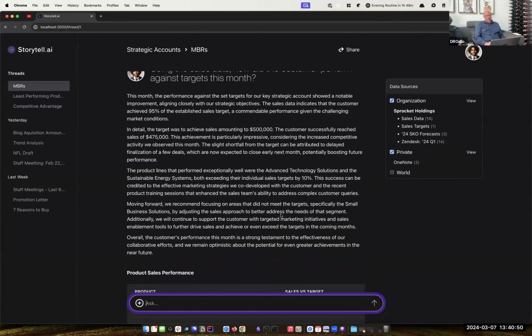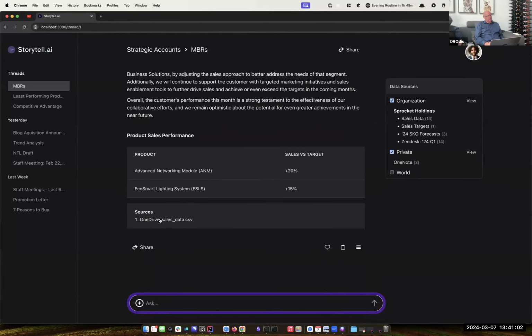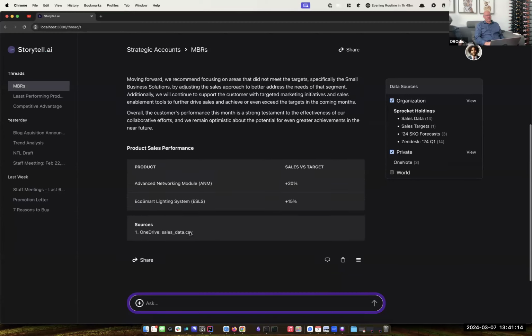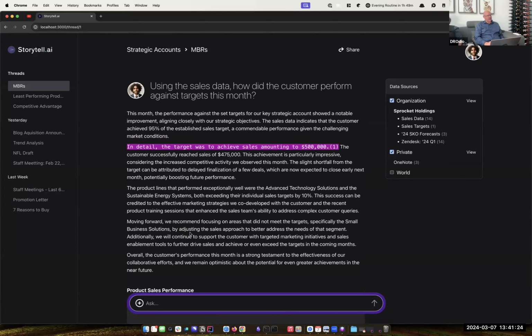It's a wonderful answer. But I kind of want to know exactly where this came from. And so I might highlight that. That's important to me. And as I scroll down here, we can see that we have sources. This is coming specifically from the sales data CSV file. And I might click on that and go explore that. Maybe that will be an exact moment in the Zoom recording where somebody said how much time Storytell was saving them. And there's also some data here that's easy to digest in a table format. And so Storytell is able to sense that and offer that.